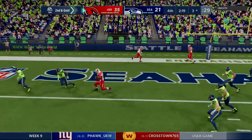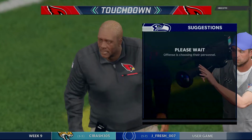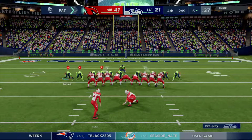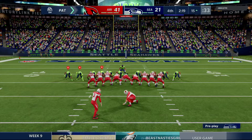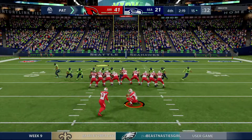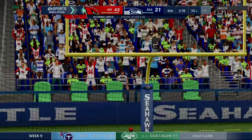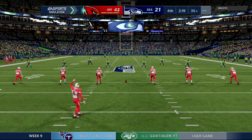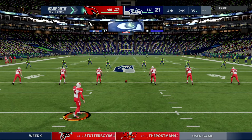Murray now to throw. And he is into the end zone. Touchdown, Arizona. Touchdown. From 3 yards out. And the Cardinals now adding on to their lead. You get down near the goal line, this is where having a sure-handed tight end becomes a luxury, and it pays off big time, especially when the defense sells out against the run. He finds himself open for an easy touchdown. Extra point up and good by Bailey. And the lead now to 3 touchdowns at 21.